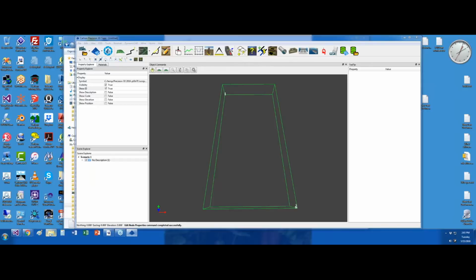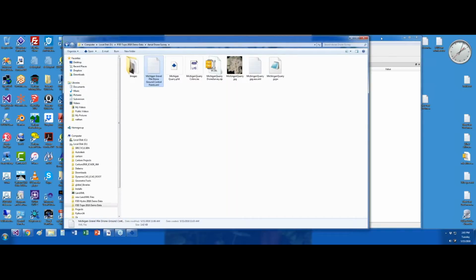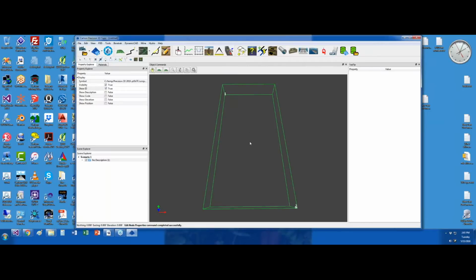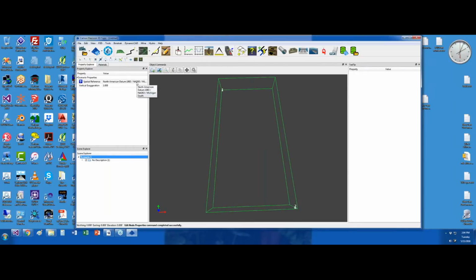Yep, I can. I'll go ahead and take it away. So, what we're going to do is start you off briefly in Precision 3D Topo, just to prepare the ground control data. In this particular case, what we did was we imported an ASCII text file into Precision 3D after we set our projection. So here in this particular data set, we're working in NAD 83 Michigan South, a U.S. state plane, and we are working in meters today.